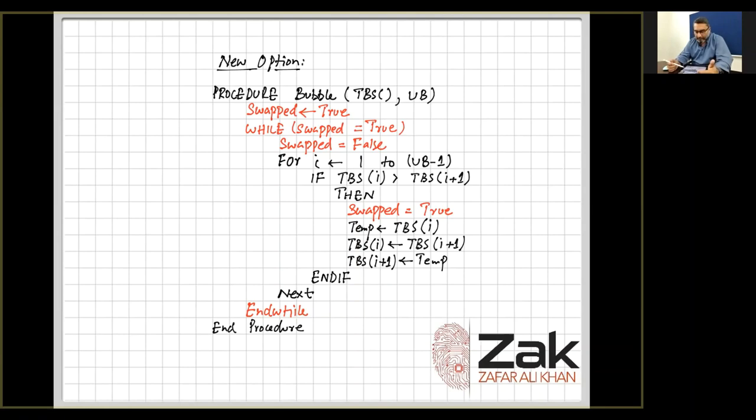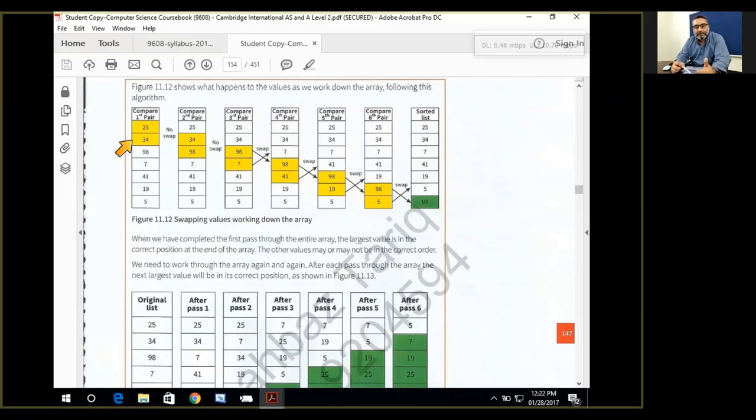Now, this is from the book. This is for the first inside loop. If you see all these values, 98 is the highest value. There are two loops, outside and inside. For every outer loop, there is a complete cycle of the inner loop. So now these two values are compared, no exchange happened, no swap. Then these two values are compared, no swap. Then these two values are compared, 7 came up, 98 came down.